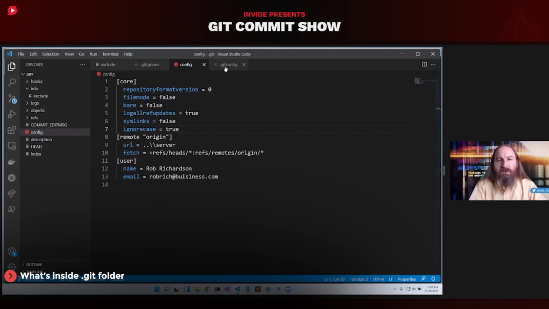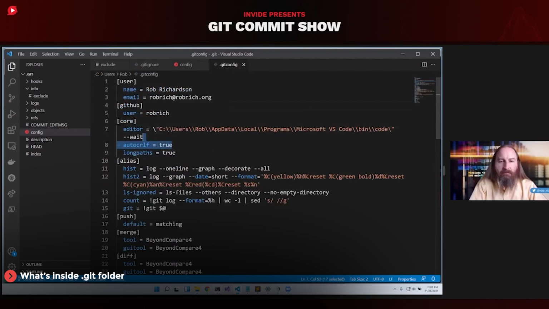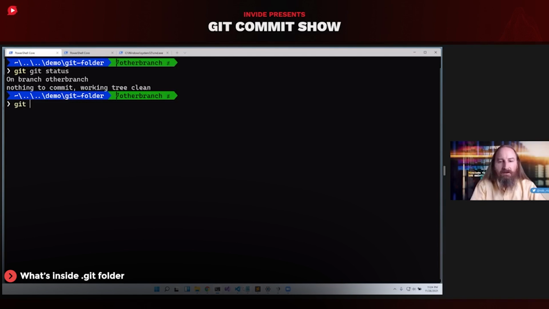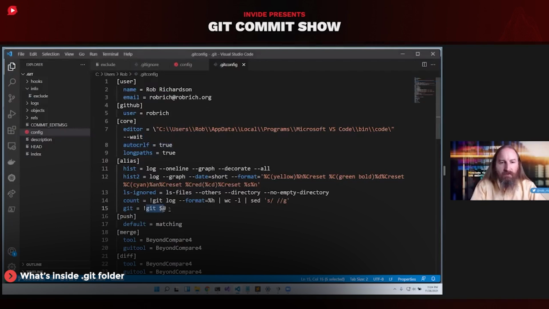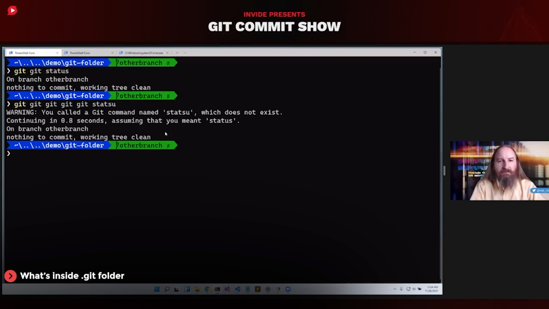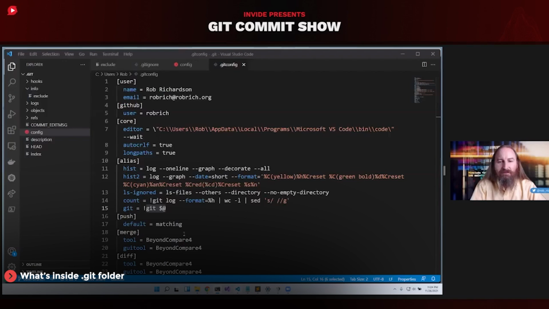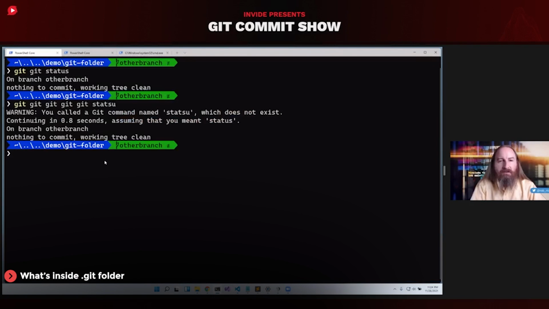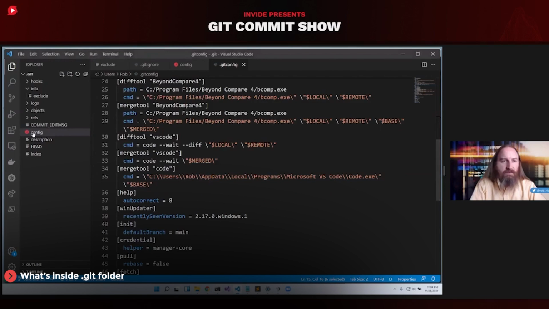But another really cool thing here in these Git configs is aliases. So for example, have you ever done this where you start typing git and then you're off doing something else and you get distracted and then you say git status? Well, I happen to have an alias that will take git as a command and run that Git command with it. So if I say git status, then it works really well. Now, I actually accidentally used this command, which is the help autocorrect. And so it will automatically run that command, even though I spelled it wrong. So we're doing great. We took a look at config files.